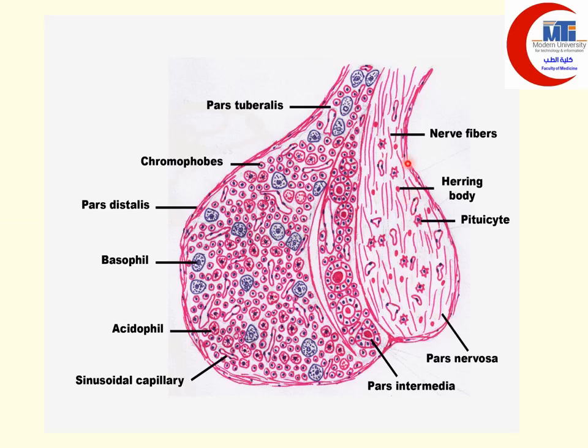This is a drawing of a hematoxylin and eosin stained section of the pituitary gland, showing that the pituitary gland is, like any parenchymatous organ, formed of stroma and parenchyma. The stroma is formed of a thin capsule of connective tissue that surrounds the gland and separates it from surrounding structures, and from this capsule thin trabeculae descend to divide the gland into compartments, and a reticular network that forms the background of the gland. But the reticular network cannot appear in this section, as it's not stained by hematoxylin and eosin, only by silver stain.